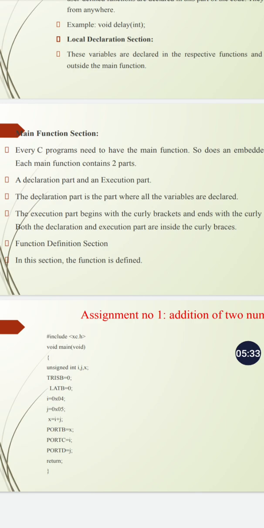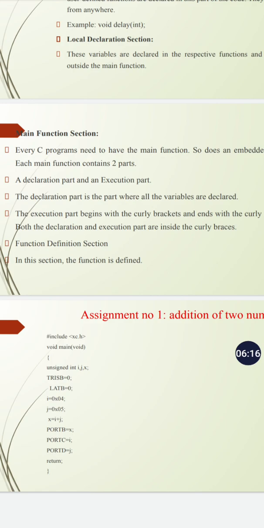In the main function, I have declared three variables i, j and x. Every input output port of PIC is divided into two SFRs: TRIS, that is tri-state buffer, and LAT, that is latch. Always remember, the TRIS register is used to decide the direction or the mode of operation of your port, and the LAT register is always used to store the result of your operation. If you set the value of the TRIS register equal to 0, the mode of operation of the IO port is output mode, and if you set the value of the TRIS register equal to 1, the IO port is set to input mode.